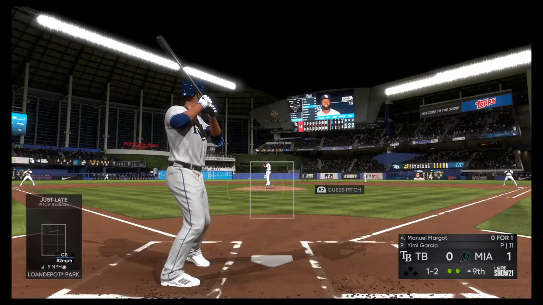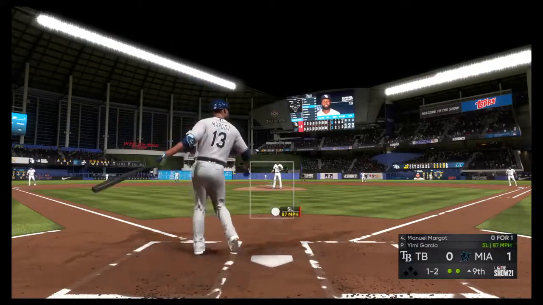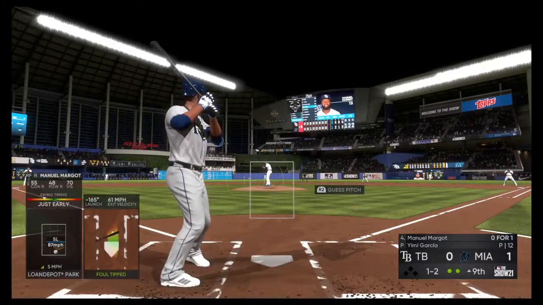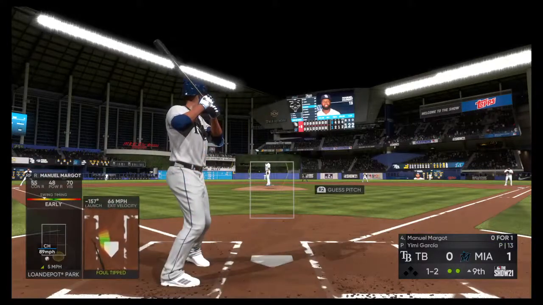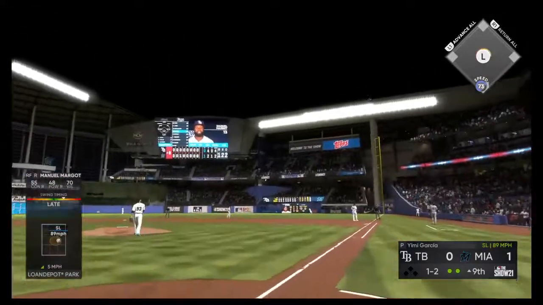Tampa down to their final strike in this one. Still hanging with him. Another good swing to keep it going. Now this crowd of just over 21,000 are on their feet. And another foul ball. 2 out, nobody on. Again, another foul ball.